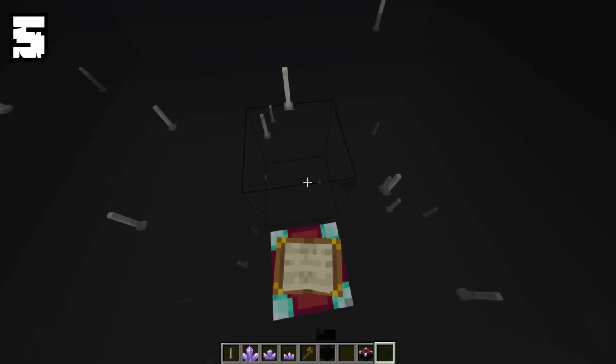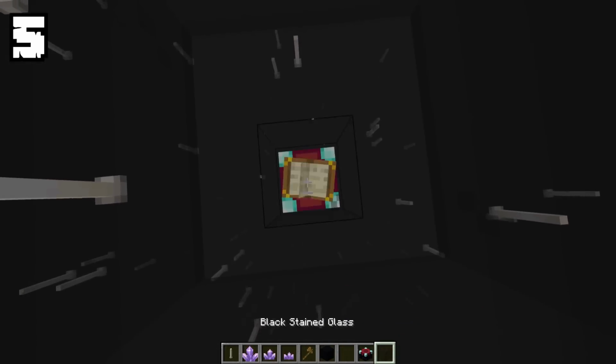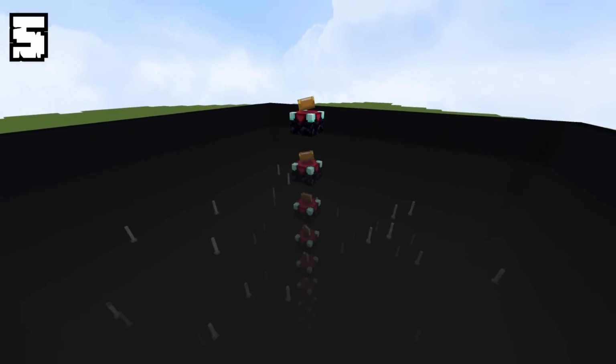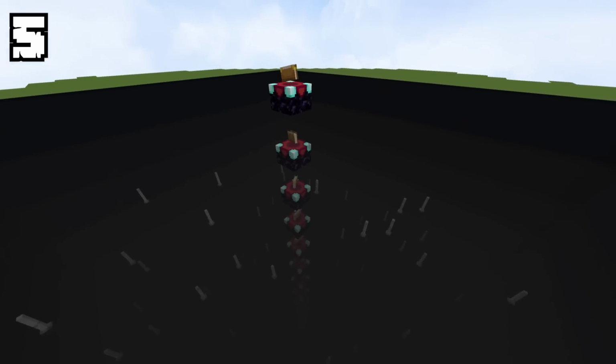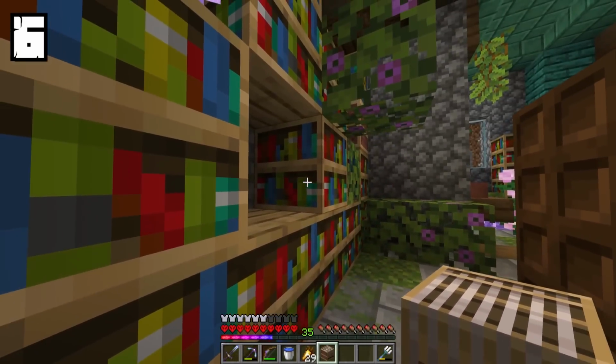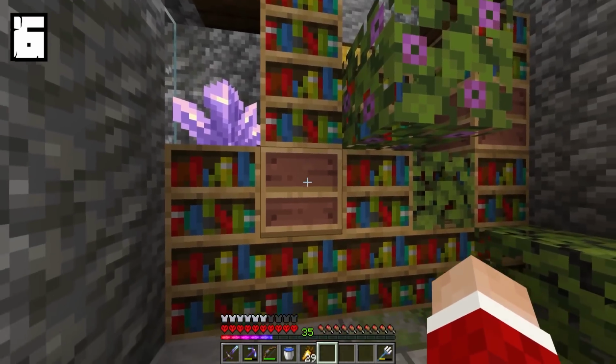If you want to build this, it's pretty simple. You just need to add an enchanting table between the layers of glass, as you can see me doing here. And just like that, the enchanting table is emerging from the void. Many people use the side texture of a loom to look like an empty bookshelf, as seen here.